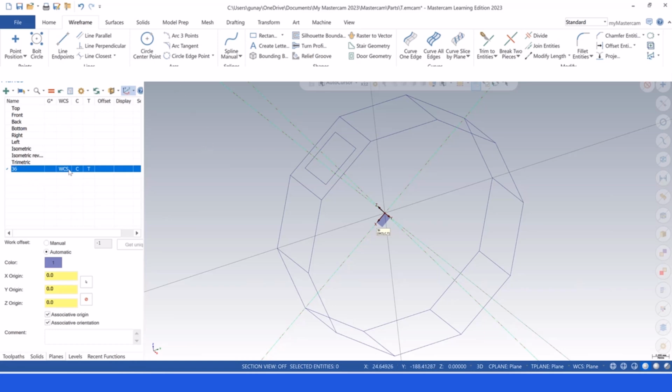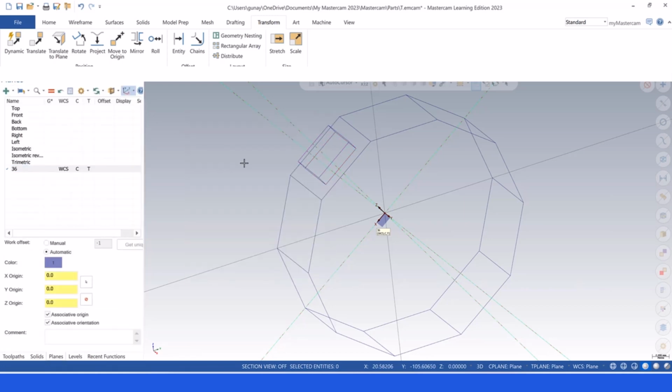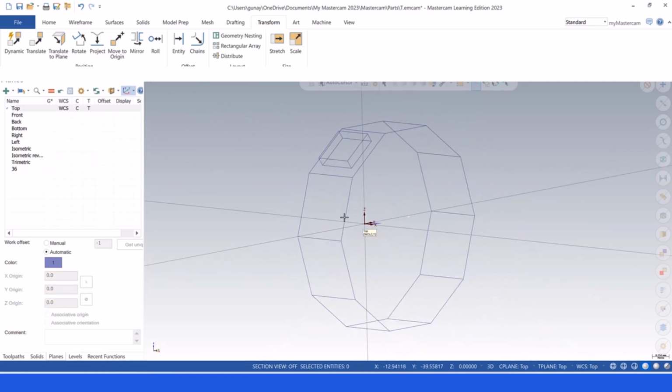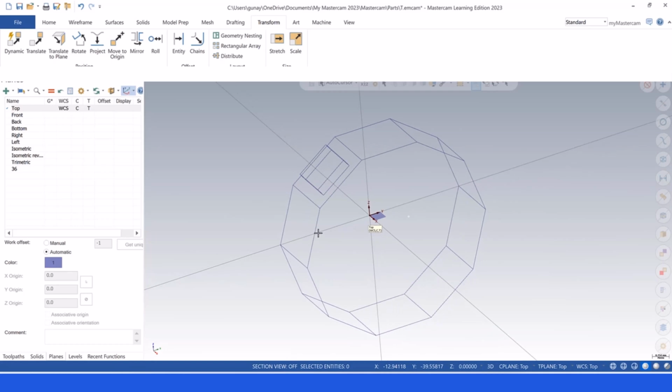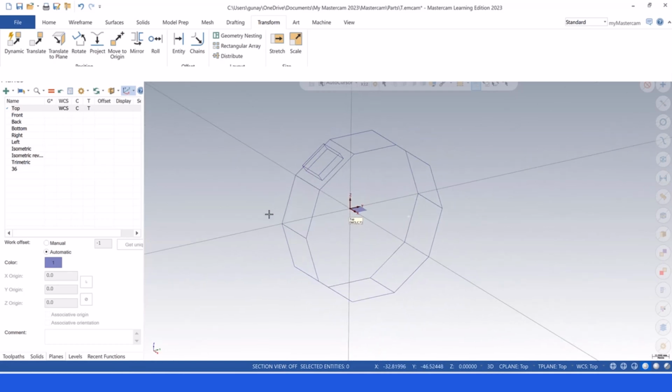And then we are working on this VCS as a C plane and the tool plane. After that we can easily turn to the transform and translate. We can turn to the chain options and select this one and hit that button, and then we can select 5 millimeter for this geometry, and then we can turn to here. Anyway, yeah, that's okay. It is created automatically. After that it is easy for us to create this one, and this one.